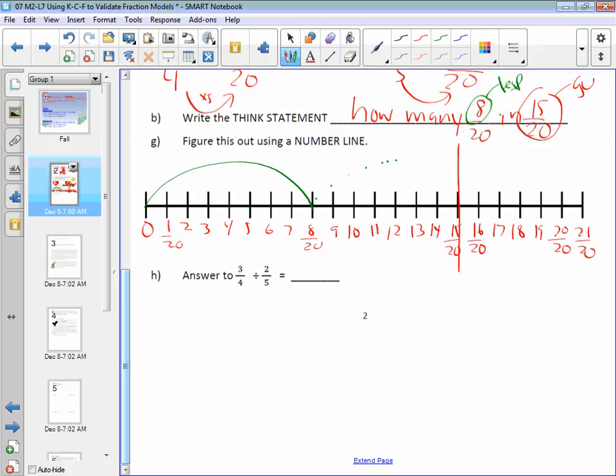I started doing something yesterday that I liked and I'm going to incorporate into my lessons next year because it really helped kids to try to figure out what this fractional piece is. Watch what I'm going to do. Tell me if this helps you too, if you have trouble with it. Some of you get it, but I'm going to make these fraction bars. See it? There's my fraction bar.